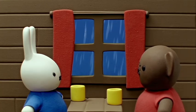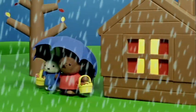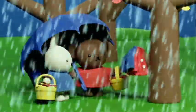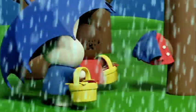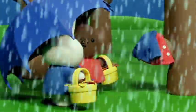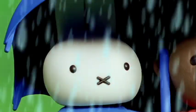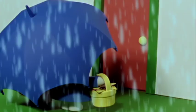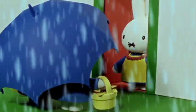Don't worry, Miffy, said Barbara. I have an umbrella that is big enough to cover both of us. Under Barbara's umbrella, they ran to the tree where their coats were hanging. They were dripping wet. I can't put on my coat, said Miffy. How will I get home? My mother will be angry if my dress gets wet too. I will walk home with you, Miffy, said Barbara — my umbrella will keep us dry. The two friends were still nice and dry when they reached Miffy's house. Miffy wondered what her mother would say when she saw that Miffy had come home without her coat. When Mother Bunny saw them under the umbrella, she was pleased that Miffy had not got wet in the rain.